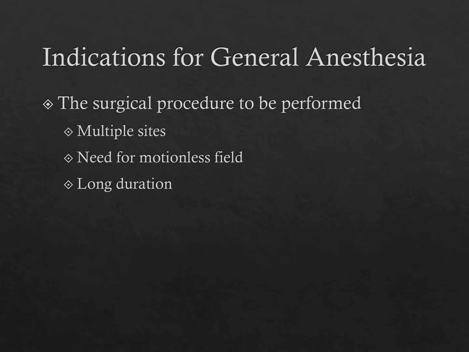So there will be two factors that are going to drive the decision to administer general anesthesia. The first is the surgical procedure itself. And so again, it's going to be usually used for procedures that impact multiple sites, such as skin grafts, when procedures require a motionless field, such as those on the retina, or anytime the procedure is expected to take a long time. So those are procedure considerations.